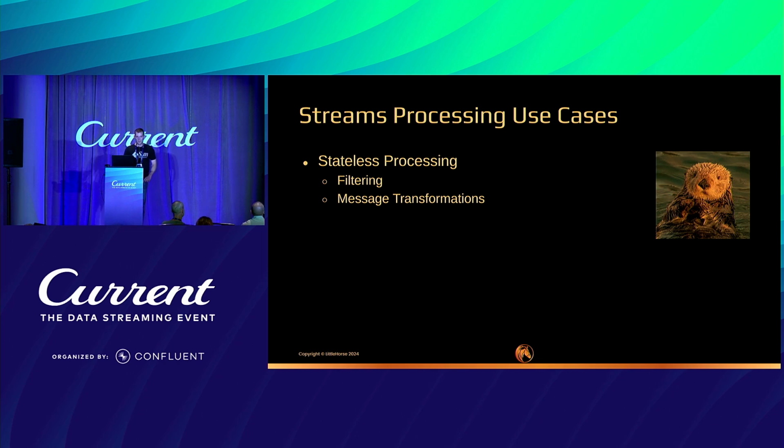The more interesting one, which is what we're going to focus on for the entire talk today, is stateful processing. In stateless processing, the inputs and outputs do not depend on what comes before or after. In stateful processing, the input and output of the application, your processing topology, depends on what comes before and what comes after every single message. So that means things like, if you're building a word count application, which is the classic example of a stateful application.